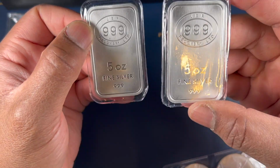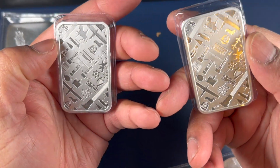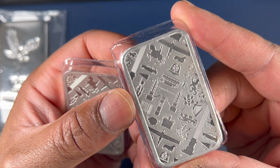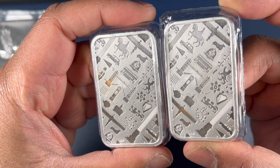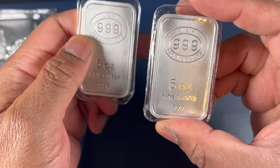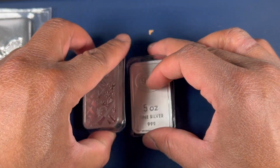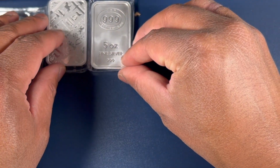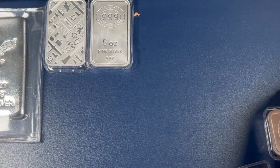These JBR bars are nice. They're 5 ounces, a little bit smaller than the 10 ounce, but the weight feels really good. And I love the little designs on the back of these bars. Those are certainly fun to look at. And I think they're going to be fun to stack as well. I don't have a lot of 5 ounce bars in my collection, but I'll go ahead and set these right here. That'll certainly get me started in the right direction.